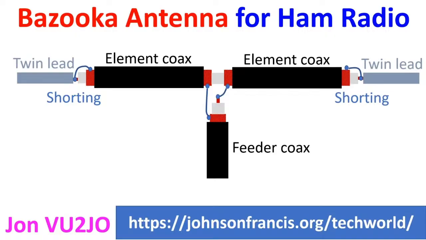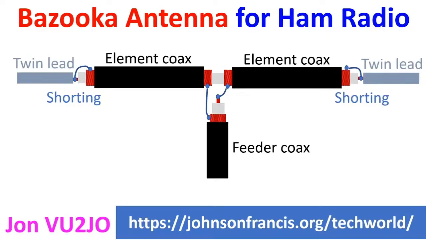Bazooka antenna consists of a half wavelength coaxial line with outer conductor cut at the center and the feed line connected to the cut ends of the outer conductor. Inner conductor is not cut and does not radiate. It acts as a quarter wave shorted stub and serves to increase the bandwidth by cancelling reactance at off-resonant frequencies.